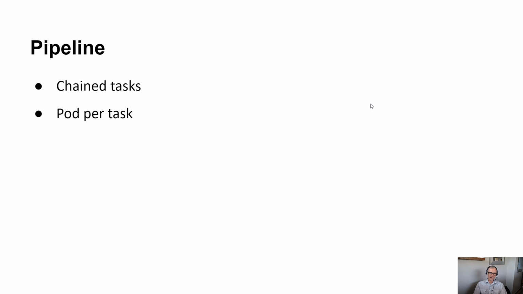In Kubernetes, each task is run on a pod, and we saw that when we looked at the pods in our cluster. We can do fan out and fan in on tasks, so that means we can do multiple things in parallel, or we can wait for multiple things to finish before we fan back in. And then a pipeline can have resources and parameters like tasks can, and these are the way to provide variables to a task or to a pipeline.